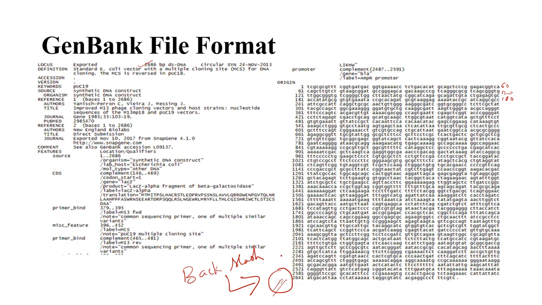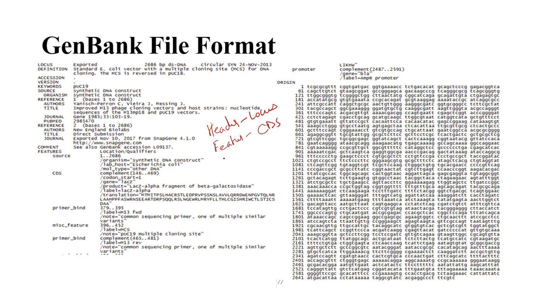Okay, so this is about the GenBank file format. I'll just summarize this. It contains 3 main segments: header, and header contains locus. Feature contains the CDS coding segments, and origin contains the sequence. So this is very much important. You must remember this.